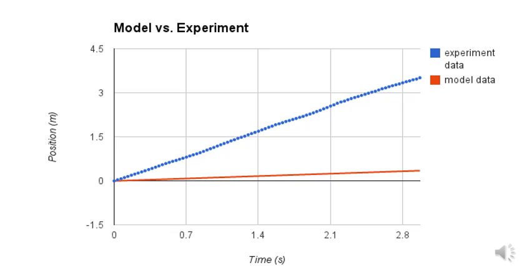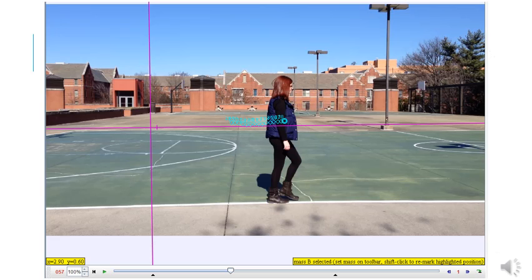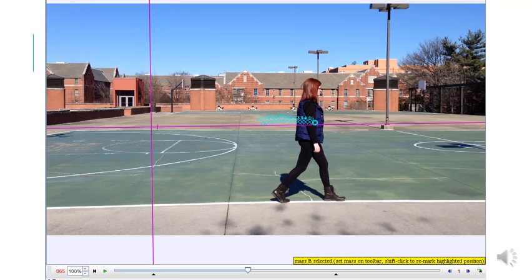However, there could be interactions by forces that have not been accounted for in the Tracker observation of data. For example, the object was walking along a court, but some of the motion exerted was used not only towards propelling the object forward, but with each step that she took, she was elevated off of the ground and then lowered slightly back down. This could have affected the object's average position in Tracker. If you flip back and forth, you can see the change in the y component.